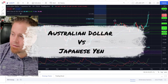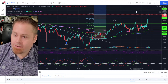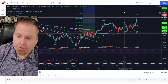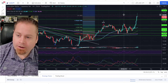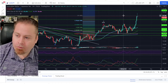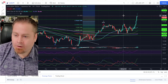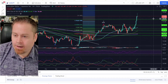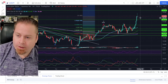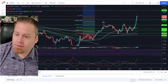Looking at the Australian dollar versus Japanese yen — the Australian dollar is a risk-on currency whereas the Japanese yen is typically a defensive currency. When we see this ratio chart break out to the upside, it's typically a good signal that risk assets are a good place to be, and a lot of times crypto and traditional stocks do well when this chart outperforms. We've seen a really strong move out of the Aussie dollar/Japanese yen over the last few weeks, and it did hang out positive the last couple of weeks. We'll be watching closely over the next couple of weeks to see which direction it goes from here.